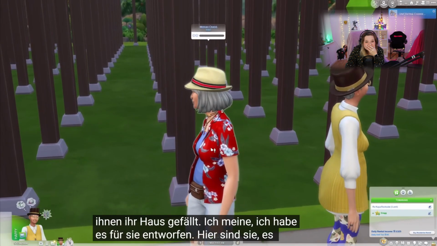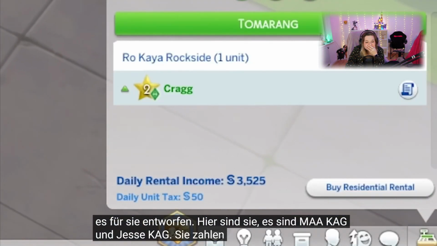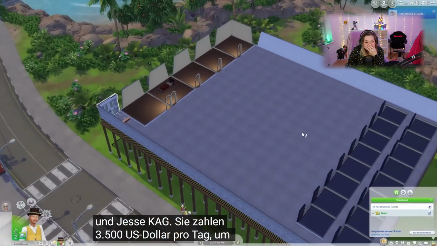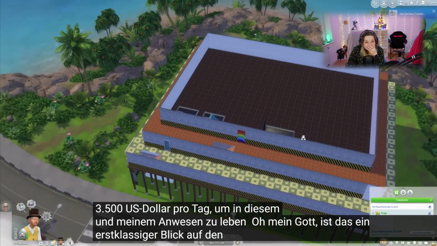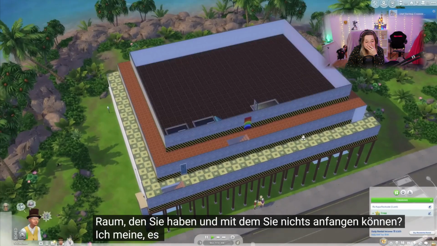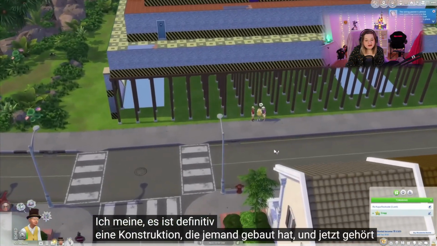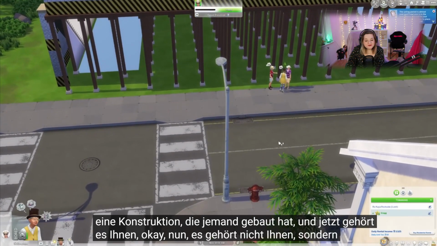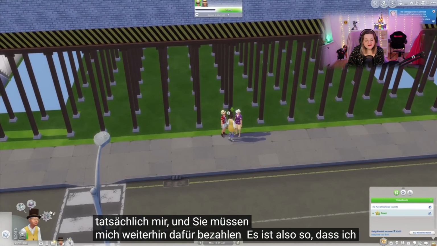Here they are. It's Mika Cragg and Jesse Cragg. You guys are paying $3,500 per day to live in this property, and my oh my, is it premium. Look at all of this space you have that you can do nothing with. I mean, it's definitely a construction. Someone built it and now it's yours. Okay, well it's not yours, it's actually mine, and you have to keep paying me for it, so that way I can make the money from it.